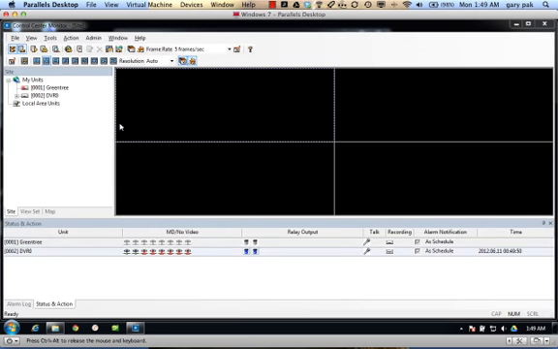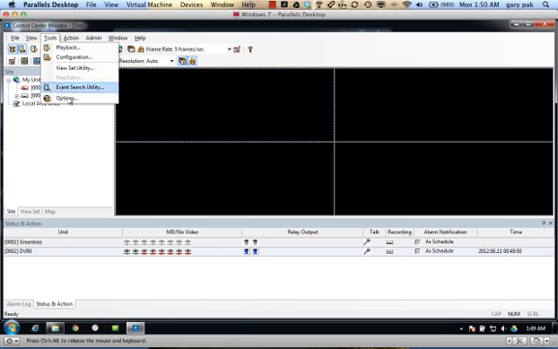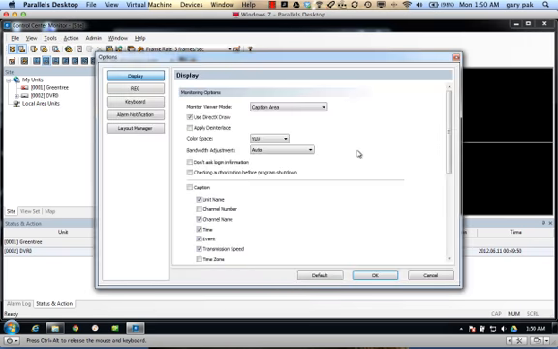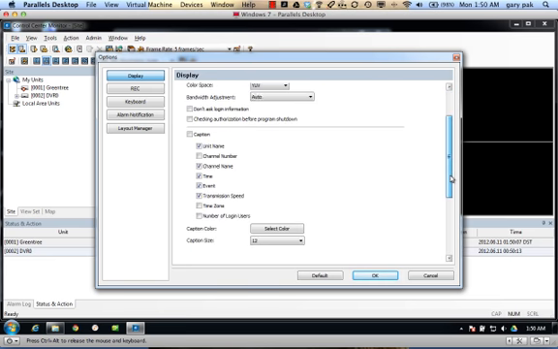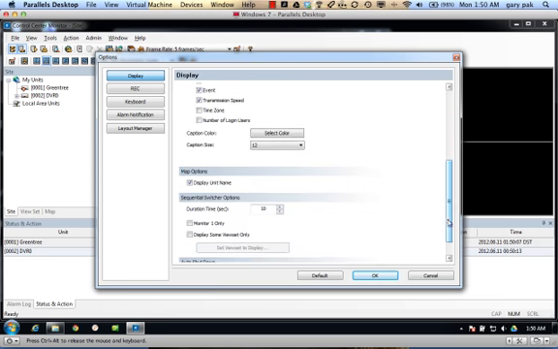If you go to Tools, Options, let's see, I think it's under here. Bandwidth adjustment. Put it on off. And that's it. Click OK.